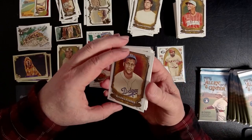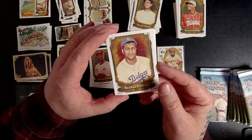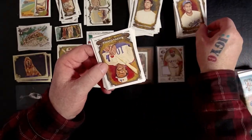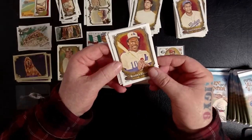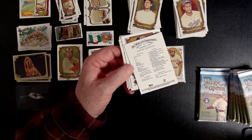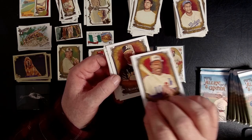All right, come on, let's go. We got a Usain Bolt. Now we need a Chuck Norris. Campanella, Dodgers. Bit funny that I'm opening up a baseball pack and I want a non-baseball card.